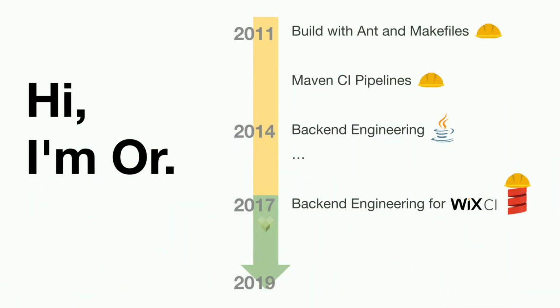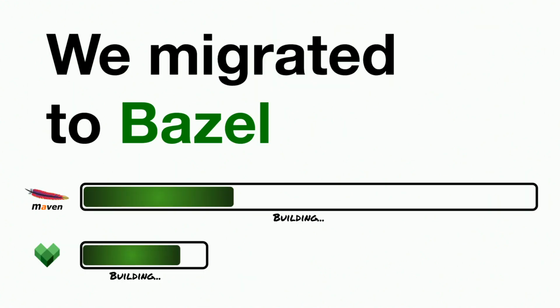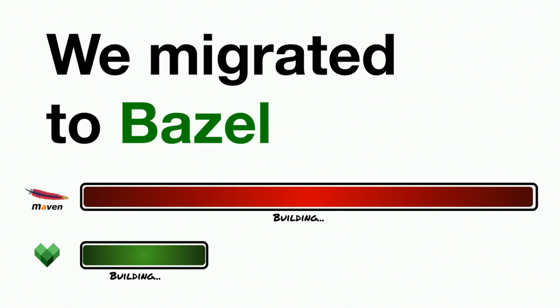I was fortunate to start my career working side by side with a classic build manager who taught me the joy of Ant and Makefile. Since then, I've built several Maven CI pipelines again and again, and then moved to doing some backend engineering. Three years ago, I joined Wix, and I was happy to combine my two passions, doing backend engineering for the CI system. At Wix, we needed to bring distributed backend systems into the CI domain because traditional tools did not work well with our scale. So we moved the backend build system from Maven to Bazel, and we're quite happy about it. From long-running builds that made us wait and wait and wait and switch context and eventually failed, to speedy builds that just work. And I'm here to talk with you about the process of getting there.